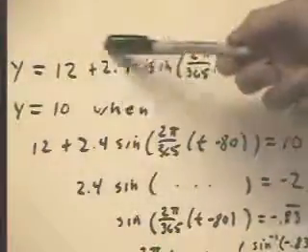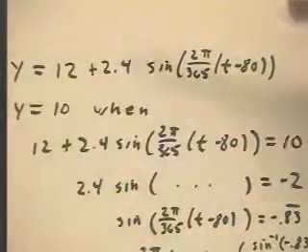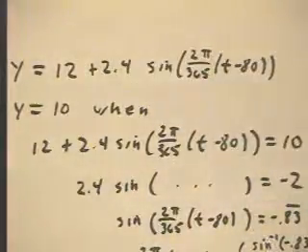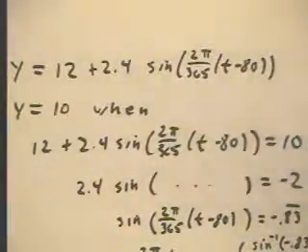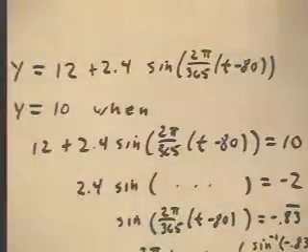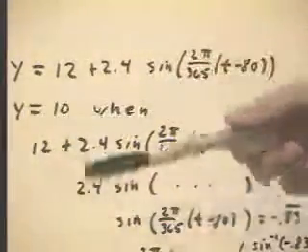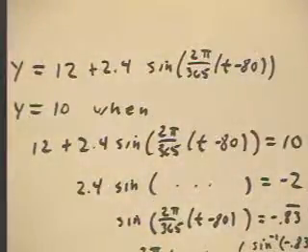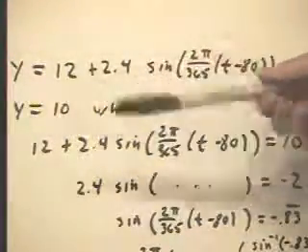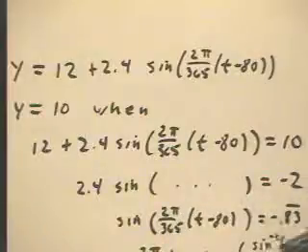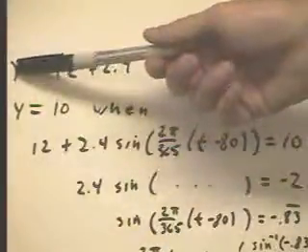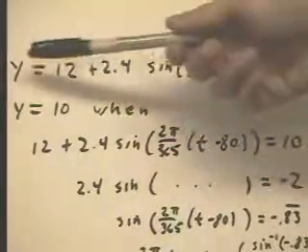The 2.4 represents the fluctuation above or below the 12-hour average day length. And if you do the circular model of this graph, you see all that. Now the question here is, when is a day length equal to 10 hours? Okay, so we solve for when y equals 10. To do that, of course, we set y equal to 10, and this expression here will then equal 10.